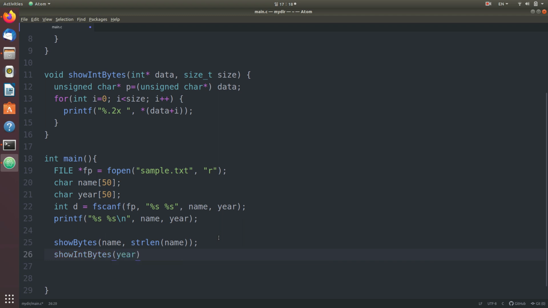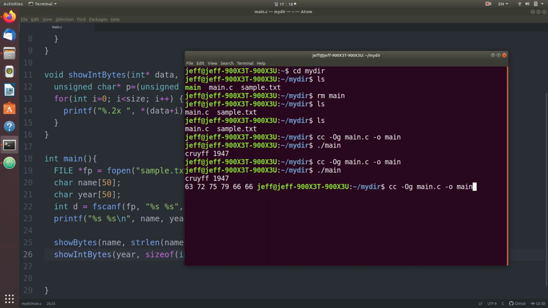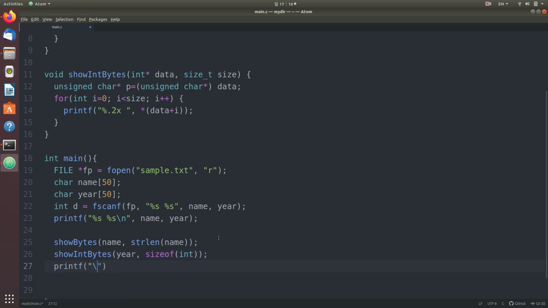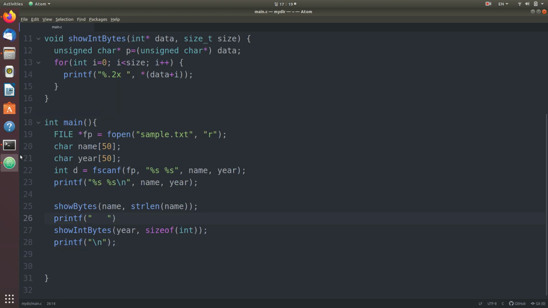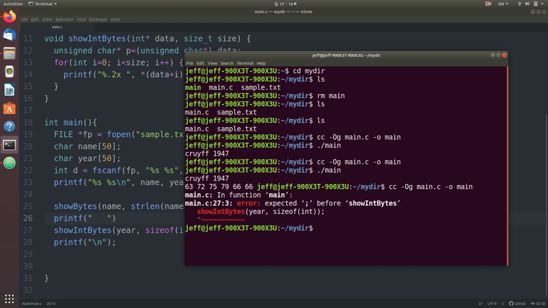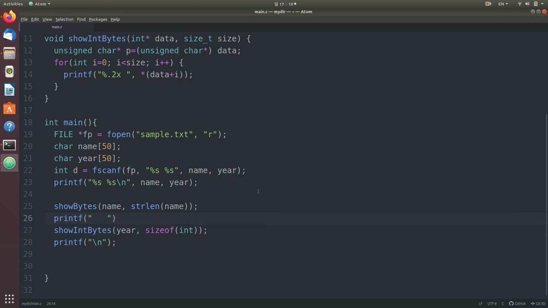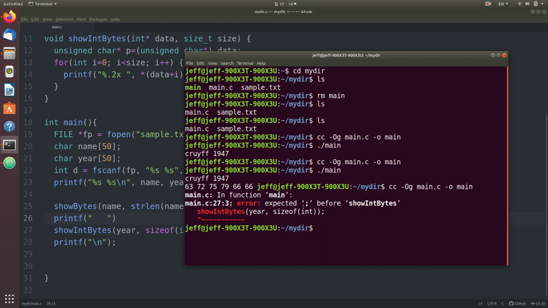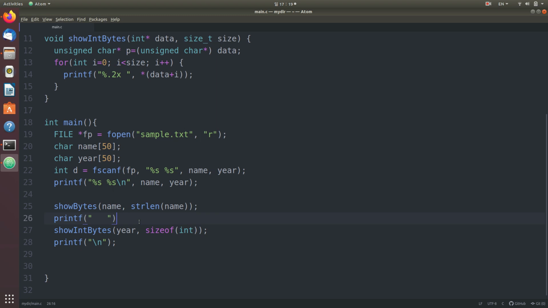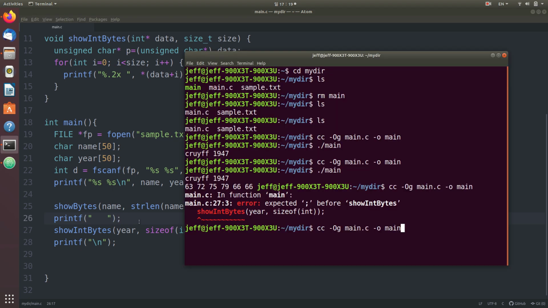Pass in year and size of int, and we'll have a space to distinguish between the name and the year. show_int_bytes semicolon. Where did I get the error? Oh yeah, I omitted a semicolon here. And try again.